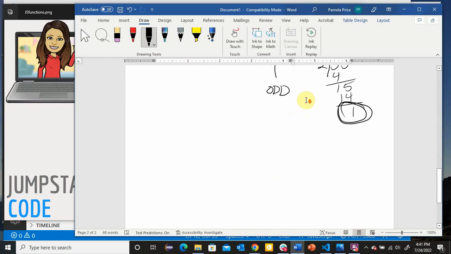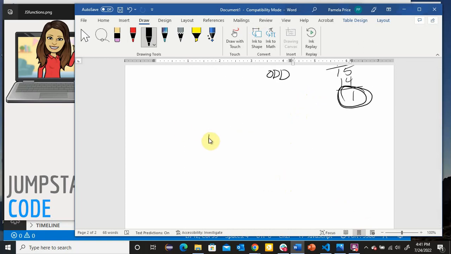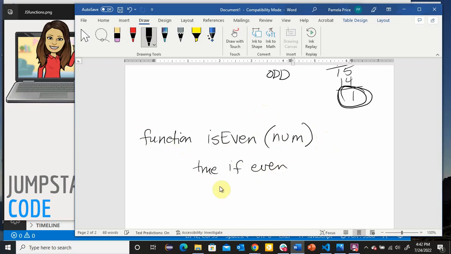So we're going to write a function called isEven, because its job is going to be to tell me basically yes or no whether or not a number that it receives as an input, so that means it receives an input here called num, I want it to return to me a value of true if even, or a value of false if odd.